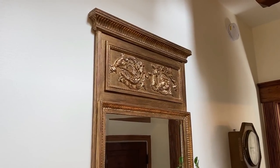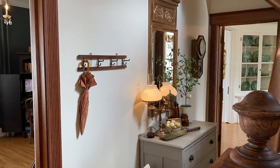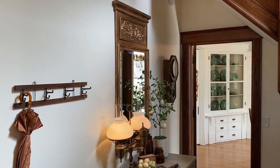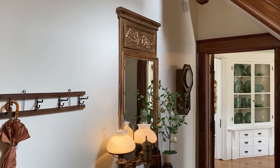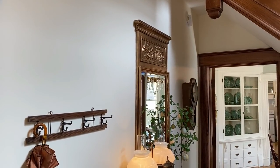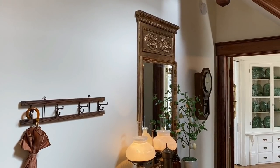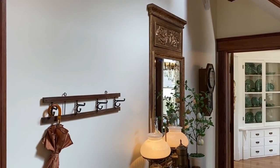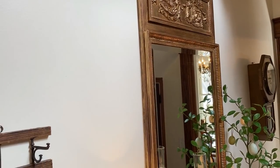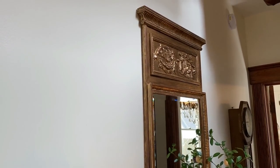The thing I liked about the mirror is it adds a little more height to the entryway because it is a taller mirror. I've been asked in other videos how I painted it — it was quite a process. I painted it gold, then dry brushed over it with a bronze, then did some watered-down black paint, and then rubbed some metallic reds and greens on it to give it a little iridescent look. There were quite a few different techniques used to achieve this golden finish, but definitely worth the effort.